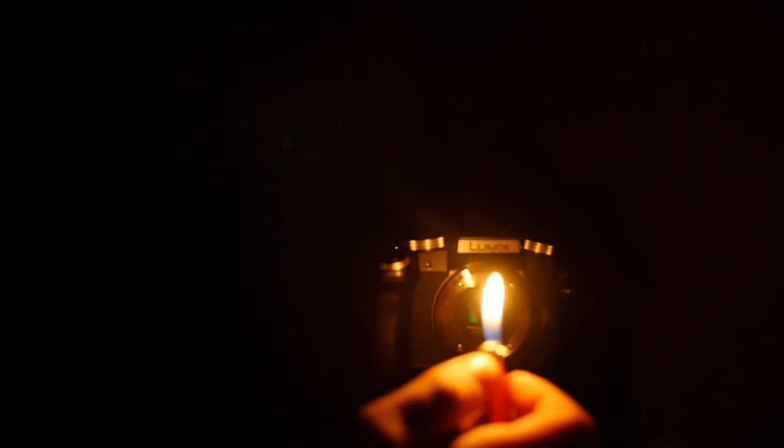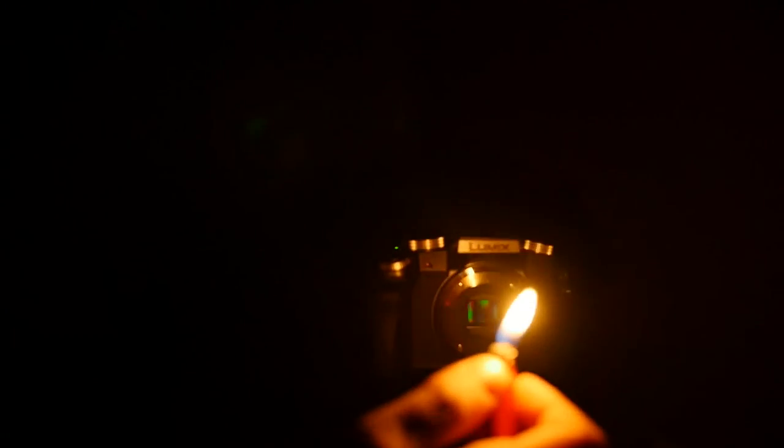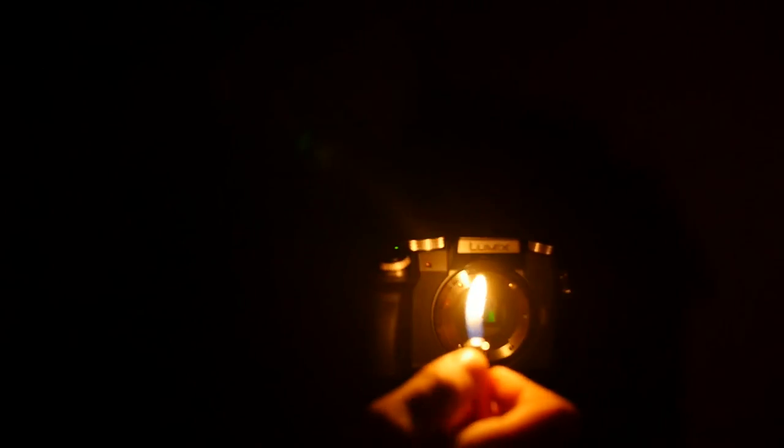All right, so I'm just going to speed this along and use my last thing, which was the lighter. So I'll turn off the flashlight. And lighters work really well for getting a nice warm flare.